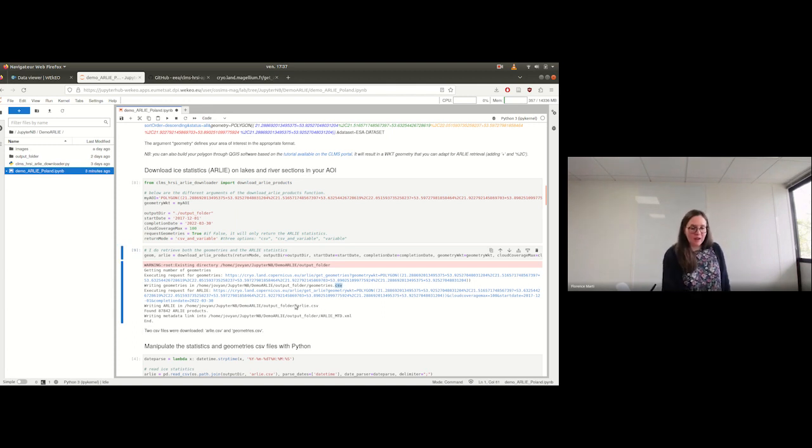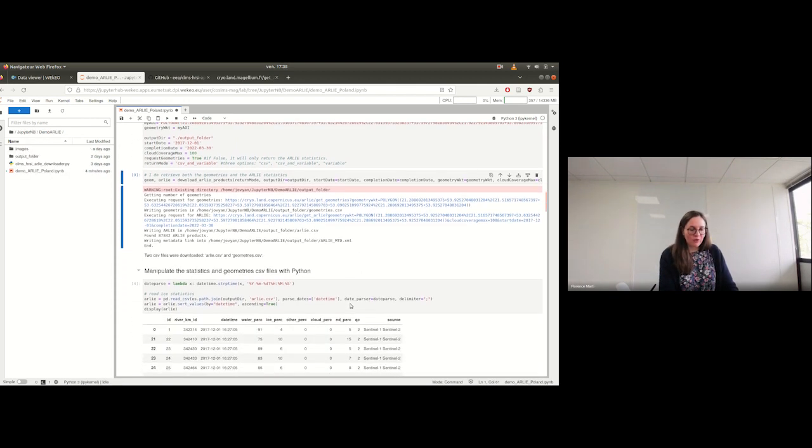And then it's doing the same to retrieve the data for ice statistics. And it found about 80,000 RLI products. So if I go to my output folder, I will see that indeed I have the RLI CSV, the geometry CSV files, but also metadata together with all this data.